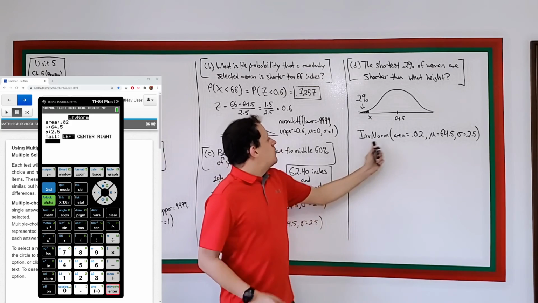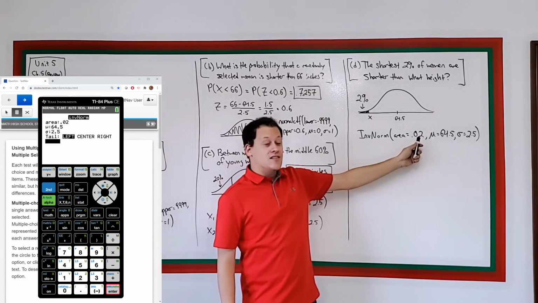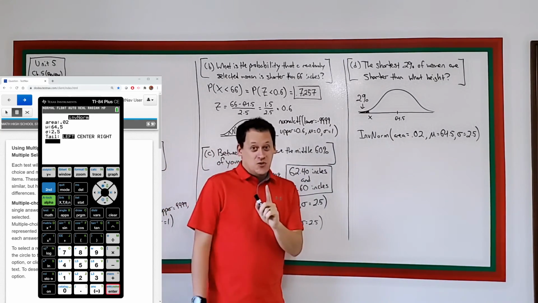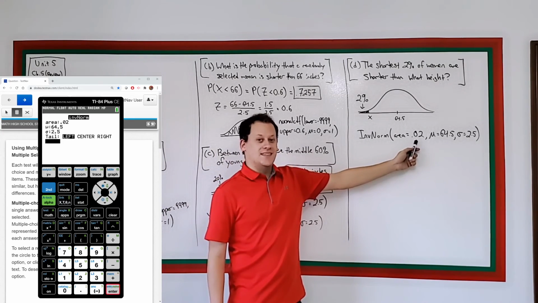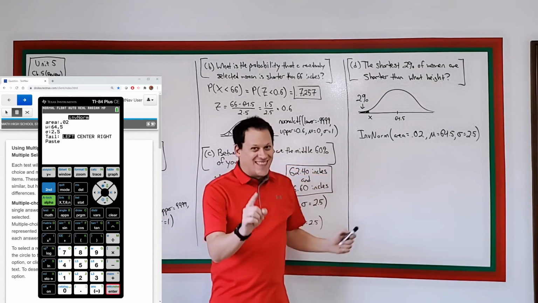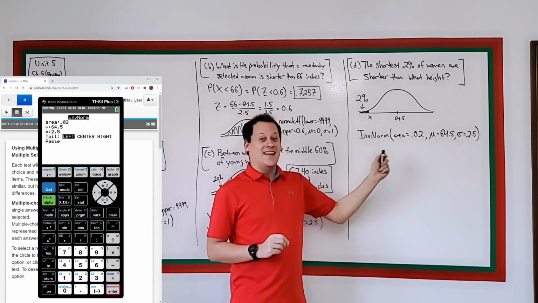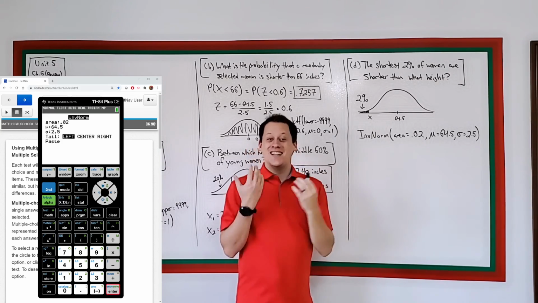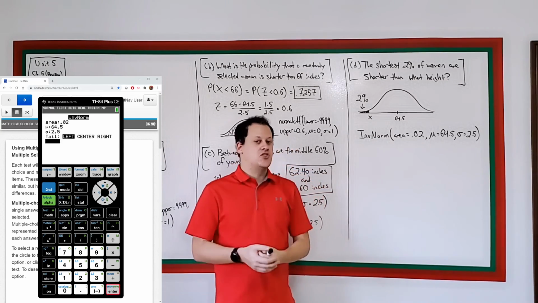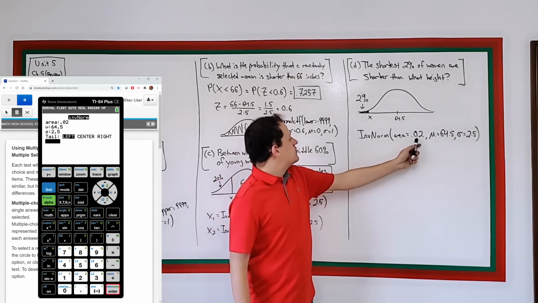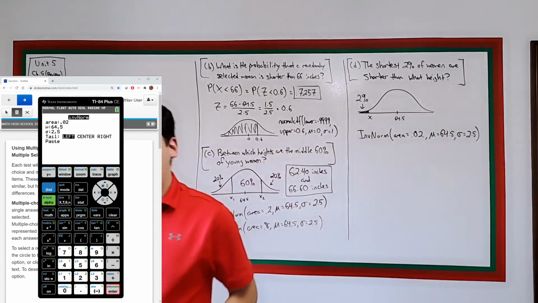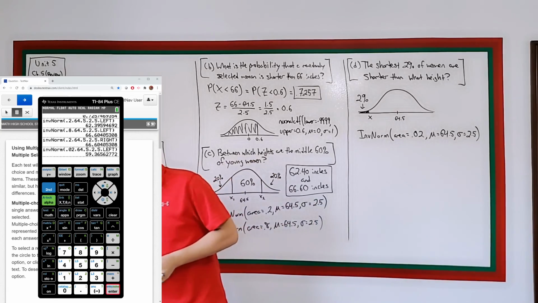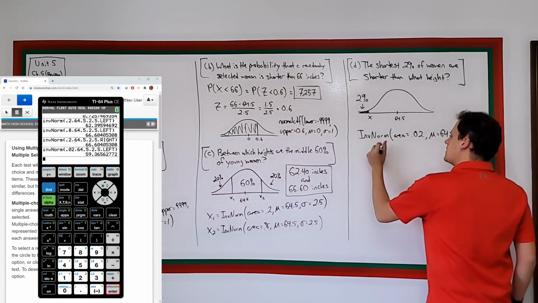Normal CDF takes integrals. Inverse norm takes the area, the percentage, and gives you the X or Z value that you want. So we want 2% of the area to the left. If you got the same answer that you did for this one here, it's because you typed in 0.2 here for 2%. 2% is 0.02. That is the most common mistake that I see on any percentage that is less than 10. People don't put it in the right decimal, and that's why they get it wrong, and it's so silly. But just make sure you're extra careful typing that in. 2%, 0.02. Same mean, same standard deviation. Type it in. We get 59.37. Yes, 59.37 inches.